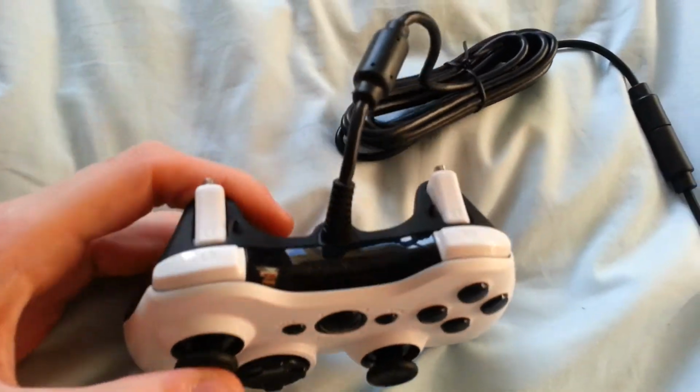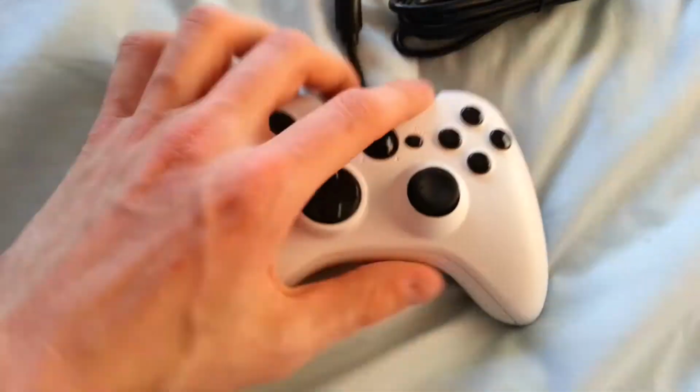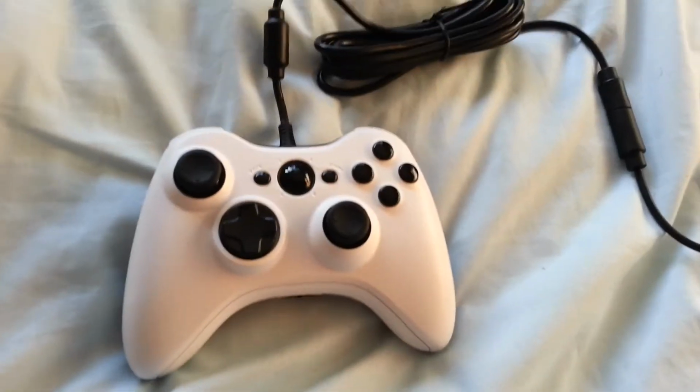This is the Yin Yang. I'm not sure if I mentioned that. This is my first one as well. Now, I'm not sure if I've covered everything, but I'll go through what I thought before getting this controller. It is quite expensive.